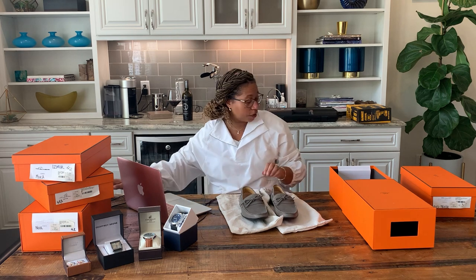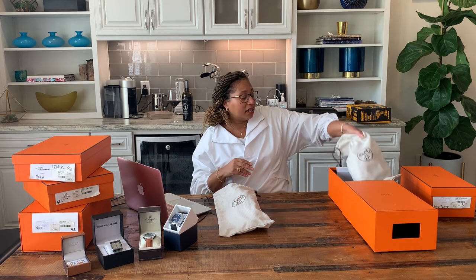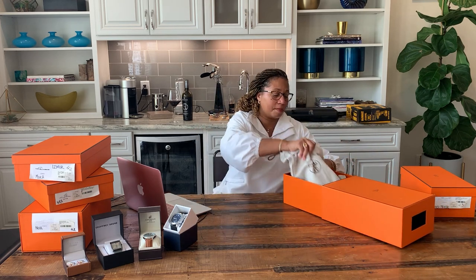It has the great kind of driving moc cushion in the back, but this loafer is stunning. This loafer originally retailed for $890. It's reselling for $640. Now this is a pre-loved item. It has some scratches on the front. There are some hairline scratches. As you can see there, it's got some scratches on the side, and some on the bottom of the shoe. So it's not in pristine condition, but it's definitely in excellent condition. It comes with its own dust bags, as well as its own box. Just a lovely shoe. Again, this is the Loafer Driving Moc by Hermes in the gray, reselling for $640.